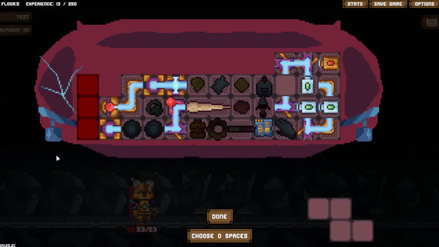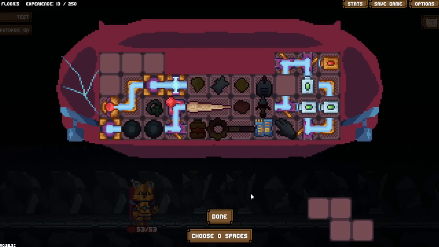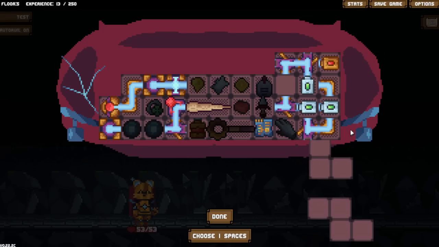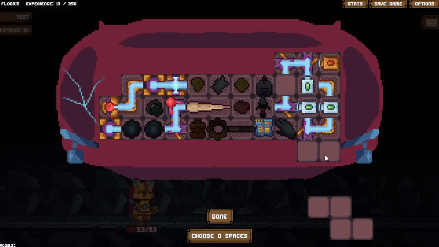I want the other L piece. Oh, I actually got the little piece I wanted. Forget that. And now I want like a four-liner here. How much more is left on this side? Nothing. And above also nothing. Below? Okay, we got a bit of below left.